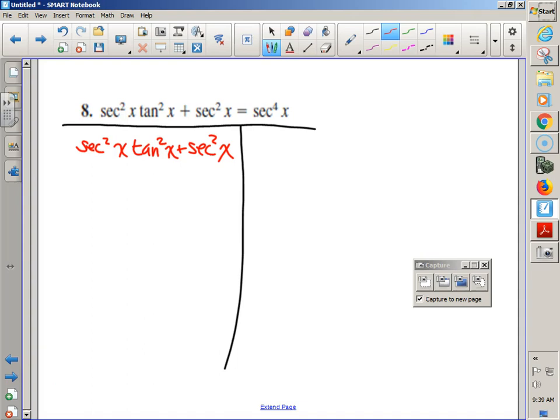Now pause. A few of you went a weird way on your test because you started changing secant squareds to tangent squareds plus 1. And normally, yeah, that's valid. It's a Pythagorean property. But look to where you're going. Who do you want to keep? Secants. So who do you want to get rid of? So why not just get rid of the tangent squared? Don't go getting rid of who you want. Some of you are your own worst enemies sometimes. Now, some of you might have factored out a secant squared. That would have been great. I'm just trying to show there are secants. Get rid of the odd man, tangent squared of x. I know it's weird, but it is a Pythagorean property.